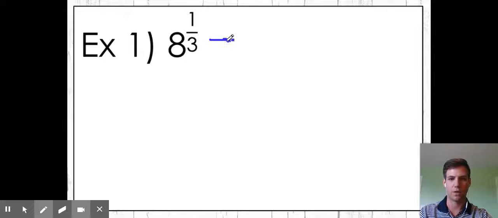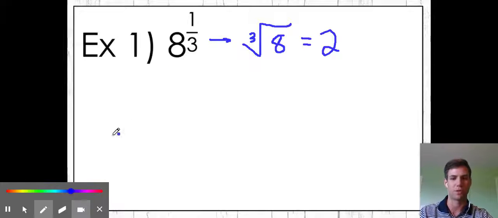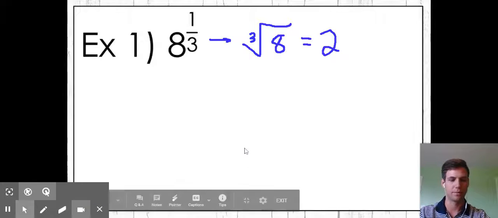So the first thing I would do is change it into a radical, and that means that I'm doing the cube root of 8, which is actually a perfect cube. So that means that I can take that cube root of 8 and make it equal to 2. Now, technically, that -2 is not going to get you the same thing, which is kind of what people mistake that with when compared to square roots. So that problem kind of demonstrates how easy this can be. So let's move on to our next problem.